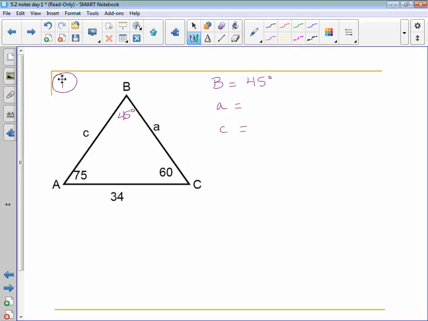We are not going to draw a line anywhere in our triangle. We don't have to turn it into a right triangle because we have the law of sines now. So that's what we're going to use. Do you see how the 45 degrees and directly across from it, I know this side is 34. You definitely want to use those 2 because you know both of them. And then you can pick, we'll do probably A first just to go in alphabetical order. But you just pick one of the other ones to start with. So I'm going to set up my law of sines. That's the sine of 45 over 34 equals the sine of 75 over little a. That's the proportion you just wrote down from the law of sines page.